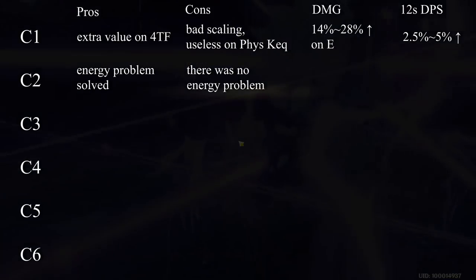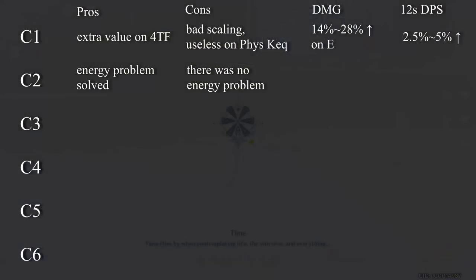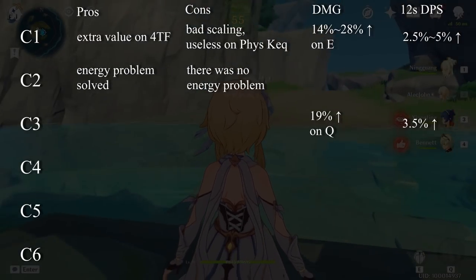C2 gives you a bit more energy, and that's it. Pure utility, nice, but I don't think it has a place in here. C3 is a 19% total damage increase on your Q, assuming talent level 8, and over the 12 second DPS window, that's a total damage increase of 3.5%.